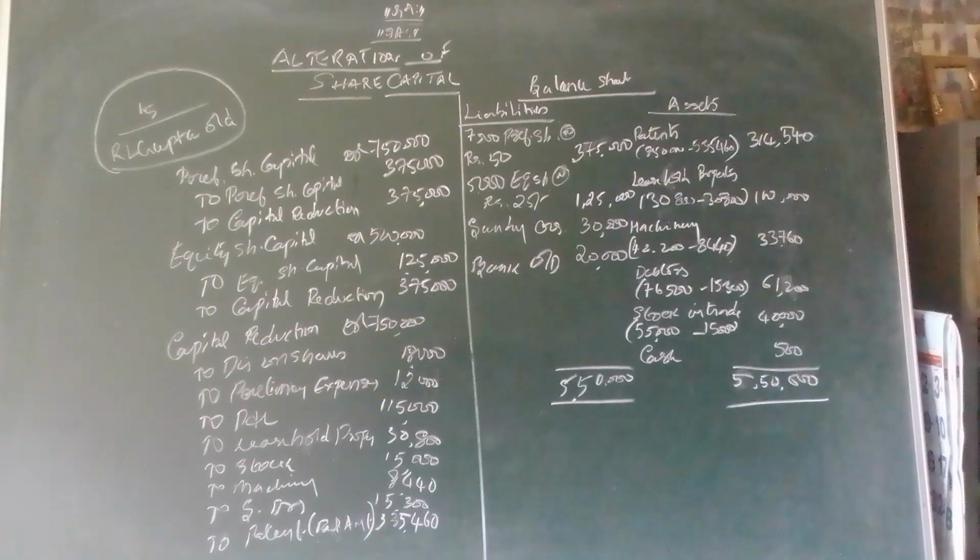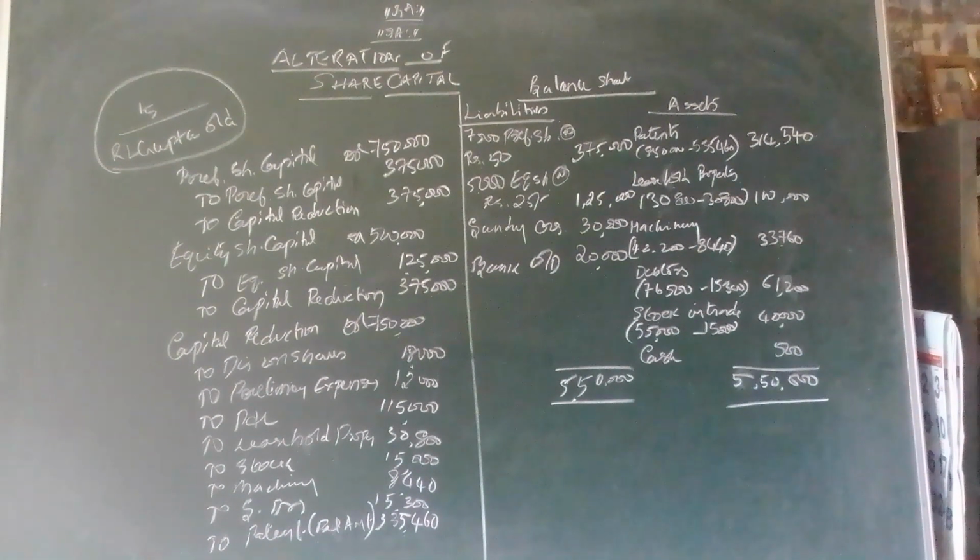Of course, we are all well aware that only fictitious and intangible assets are written off. Here, what amount should be written off is also specified, and we have to keep that in mind. Then, after doing all these things, we are required to prepare the journals, and as a result of that, we should prepare the balance sheet. Let us go for the problem, how to solve it.